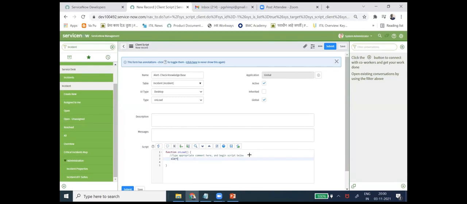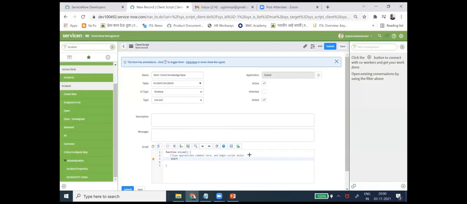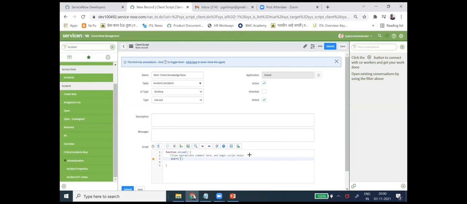Alert. What alert do I want? Check the knowledge base before submitting the incident, right? Check the knowledge base before submitting the incident.